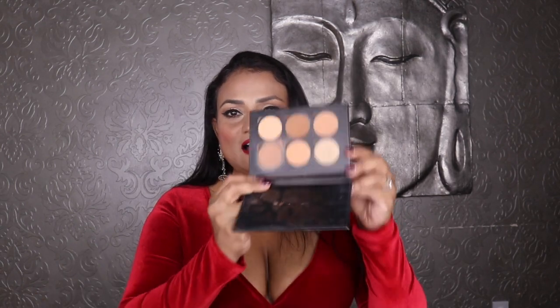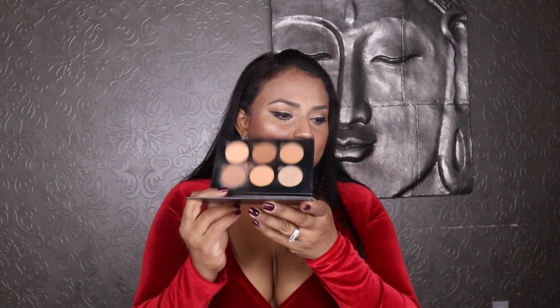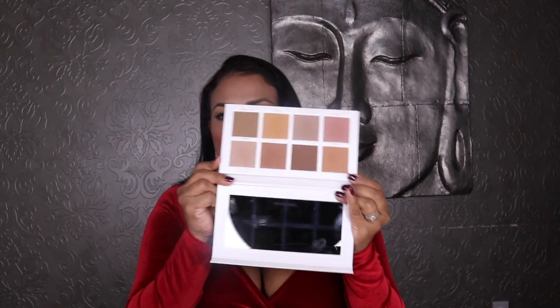And then you also have powder contour highlight palettes like this one. This is also by Anastasia. This is Scott Barnes' Sculpting and Contour palette. This is also a powder contour blush kind of palette, which I find very good. Like if you don't have time to cream contour your face, to snatch your face, then you can use powder products, for example. And I also demonstrated in this video how to contour and highlight to suit each face shape. So let's dive right into it right now.